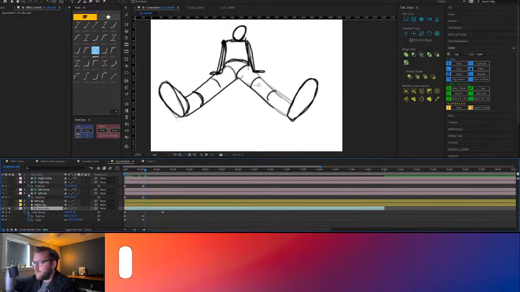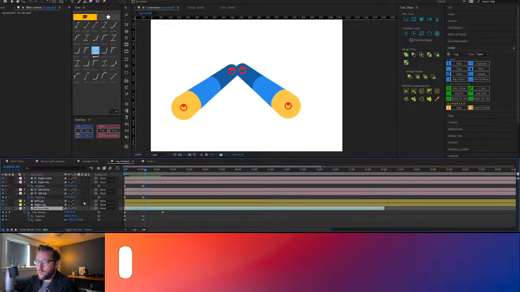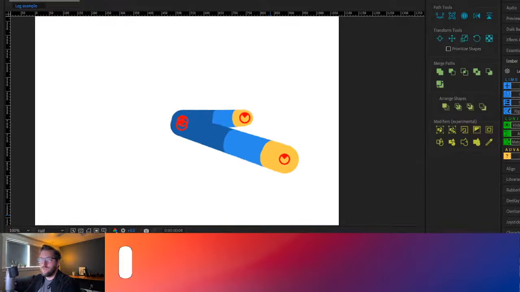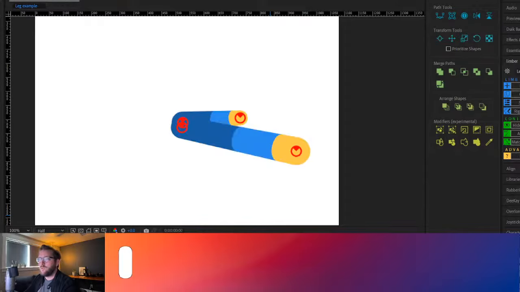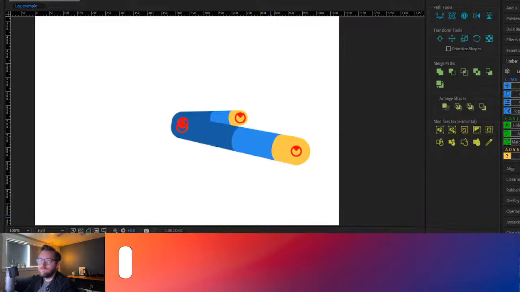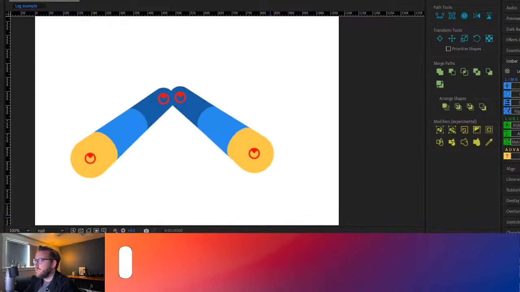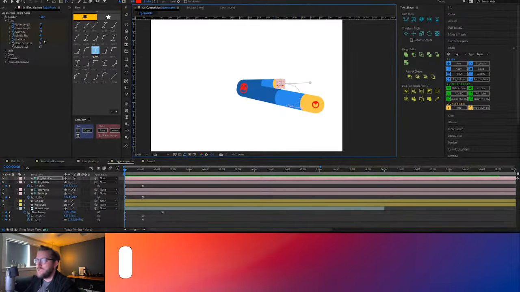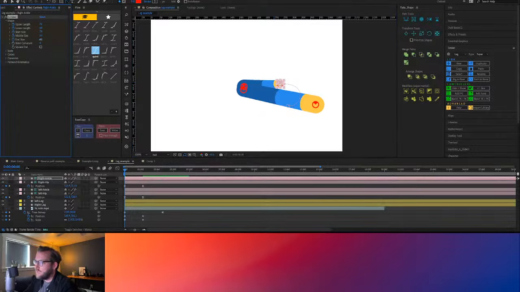Let's turn off the reference. Oops. I always solo the reference. I want to turn the reference off. All right, let's see how that looks. I think that looks pretty good. You kind of see how it's coming together. Now, when I add the shoes in, that's going to sell it even more. In fact, I kind of want to make sure this first frame is a little bit more exaggerated in the way it looks.